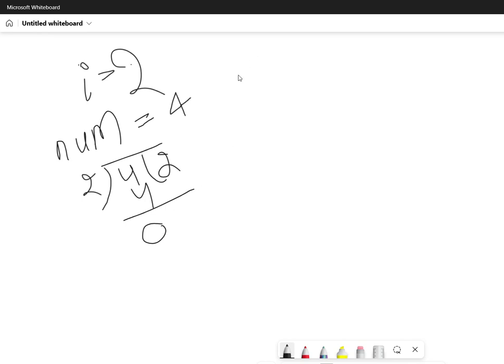Why? Because a prime has only 2 positive divisors, and if this is 0, we have some other divisor also that is giving us 0, right? And we will see 2. 2 is divisible by 2.